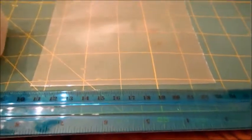And so you cut that. This helps a lot, but use a nice sharp pair of paper scissors. You see, there's a little bit of roughness on here, but that's okay. As long as they're straight, try to make it as straight as possible. And that's how you cut the sheet protective photo sleeves for the photo.